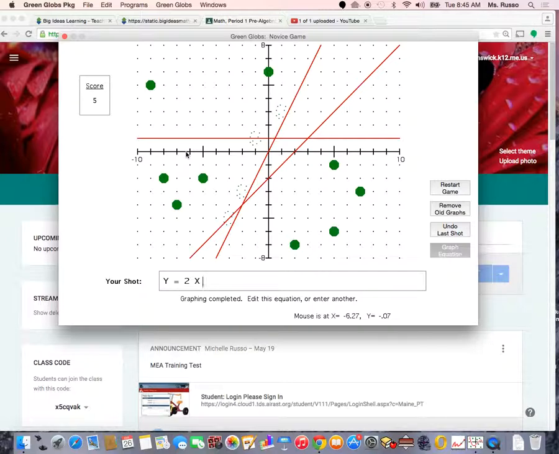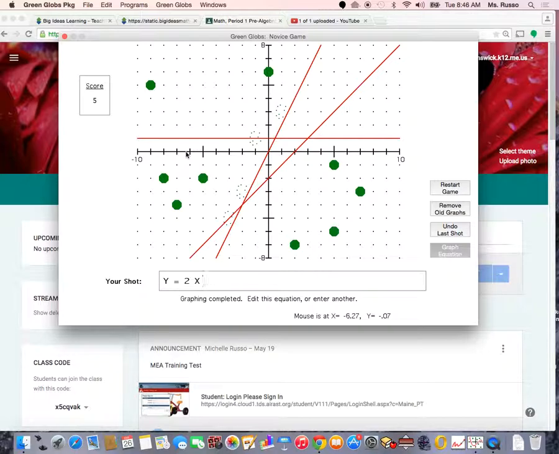Now, the goal here is to do better. They show you an example of how they got points with 16. They wrote all the equations down. Now notice how all the equations they wrote were either x equals or y equals. I think it'd be fun to challenge yourself and try to hit some of these with a slanted line, but that is tricky to do. On the back of this handout, there are game sheets. So you can write the equation, the number of globs you hit, and the number of points you earn, if you'd like to compete for highest points in this game.